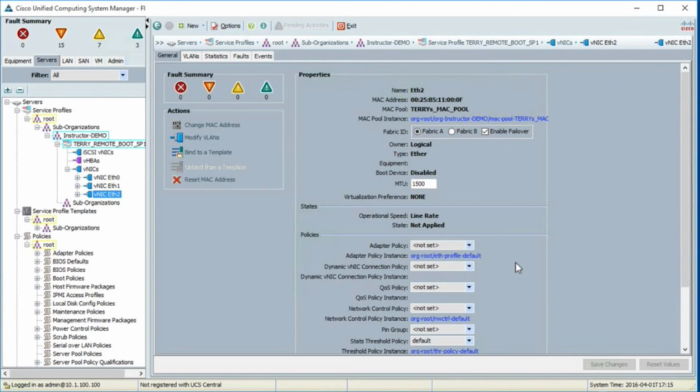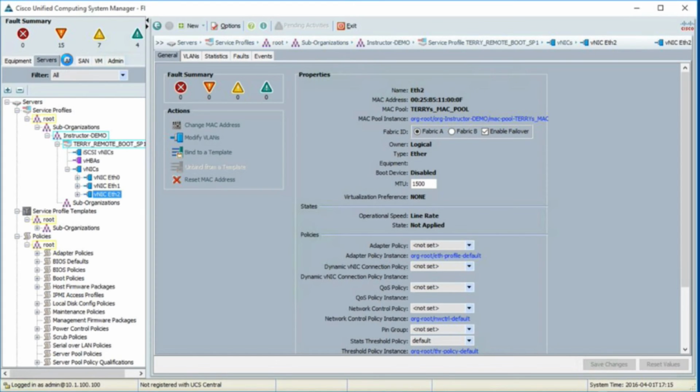So what we're going to do now is go to the implementation configuration, and specifically select Ethernet 2 to use for iSCSI.